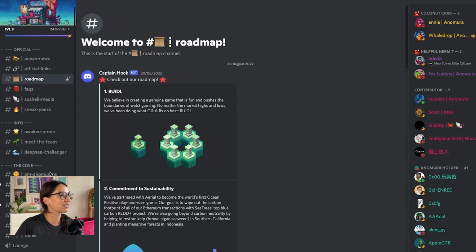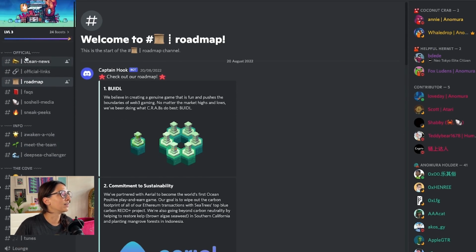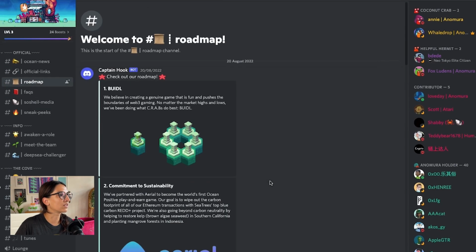I've taken a look through some of these channels. They could consolidate, but let's look at what they've done well here. They have categorized their channels, which is great. There's branding in their channels that's very in line with their branding that I've seen on their website and everything else that they've created. I want to highlight their roadmap actually, because I think it's really well done.